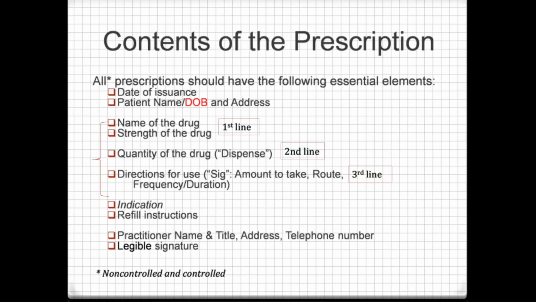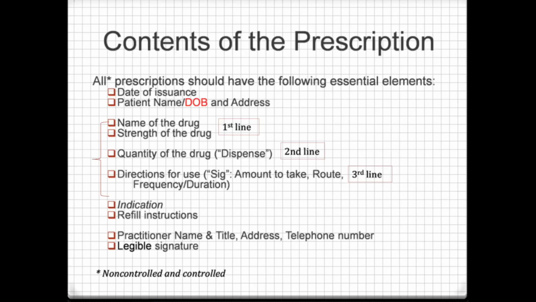I've made mention several times already about the required components of a prescription, and here they are, listed out for you item by item. Whether it is a controlled or non-controlled drug, which we will define shortly, you have to have all of these components. Let's go through them component by component.